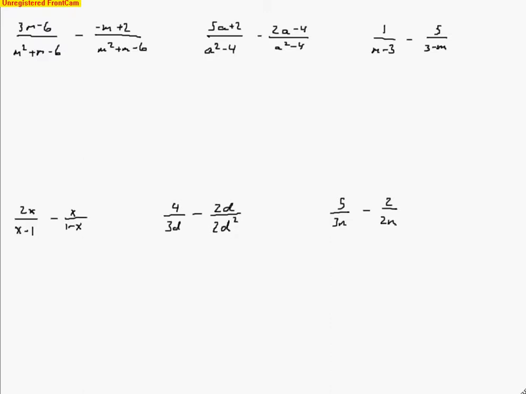Today we will be subtracting rational expressions, and let's take a look at our first problem here. Here we have two denominators, and they're exactly the same, and we'll see that with the first two problems. The main thing I want you to do with the subtraction problems is change them to addition, and then it becomes a problem just like we did yesterday.